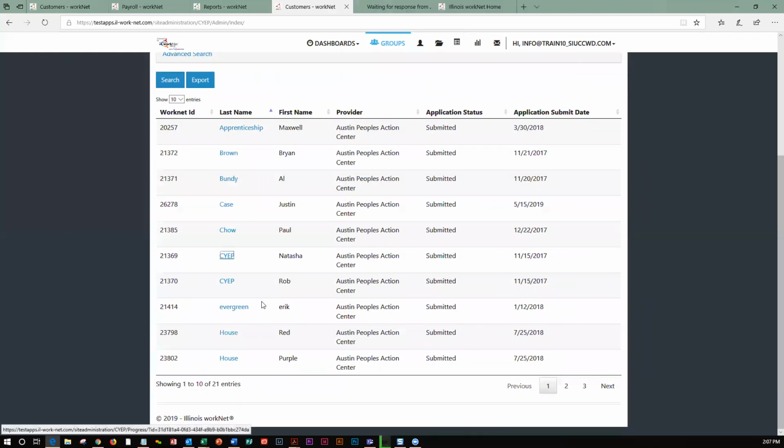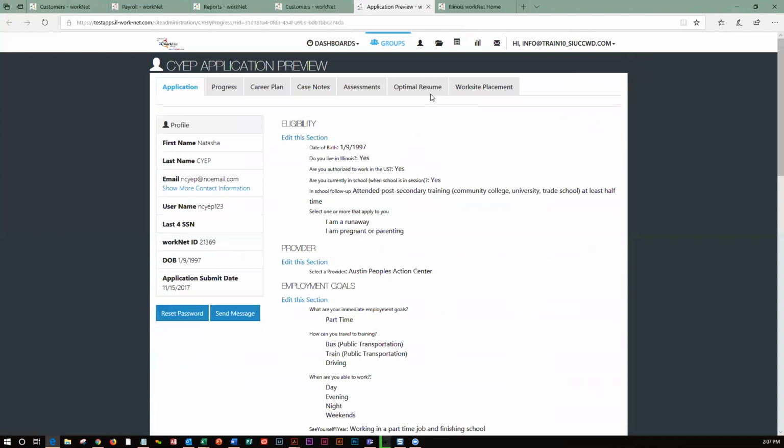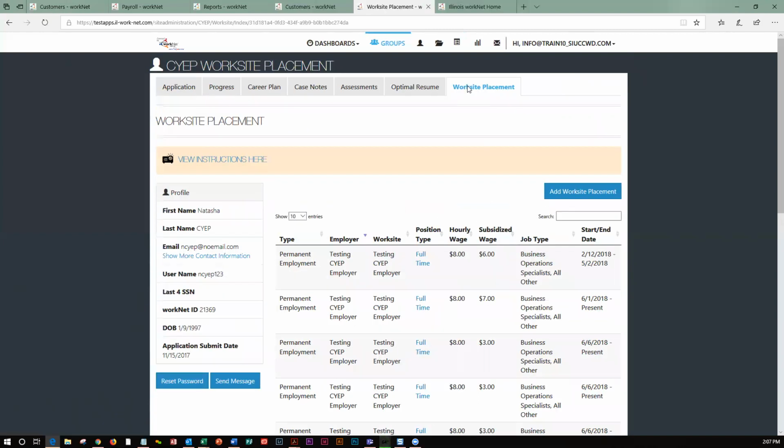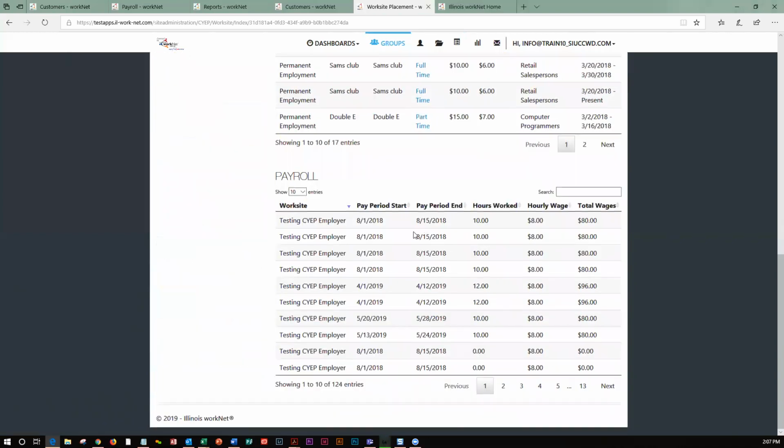So on Natasha's profile, under her worksite placement, we see down here at the bottom all the payroll that has been entered for Natasha. So we can go in and check to see.